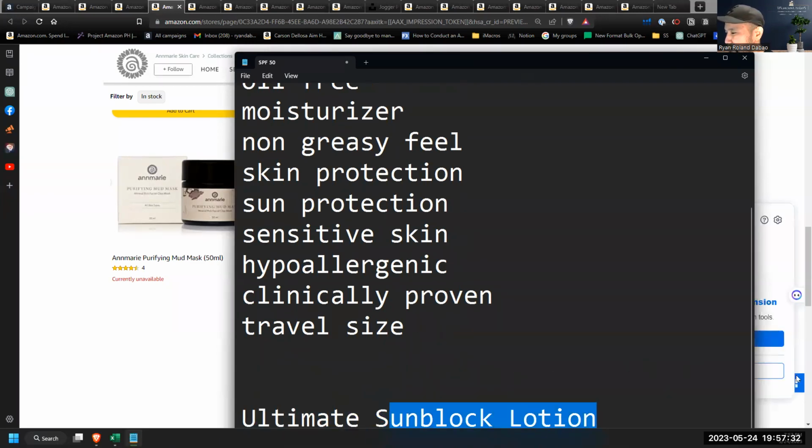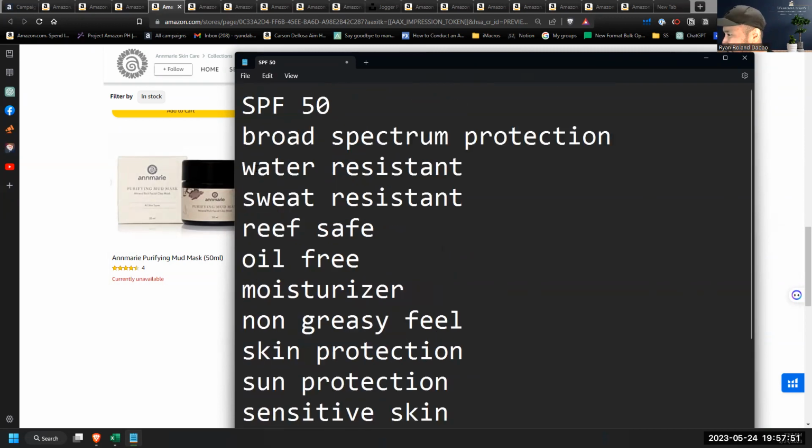SPF 50 sunblock, SPF so and so sunblock lotion, sunblock for women, broad spectrum, or I don't know if nagagamit yan, but water resistant sunblock, reef safe sunblock, oil free sunblock, moisturizer, or non-greasy sunblock.